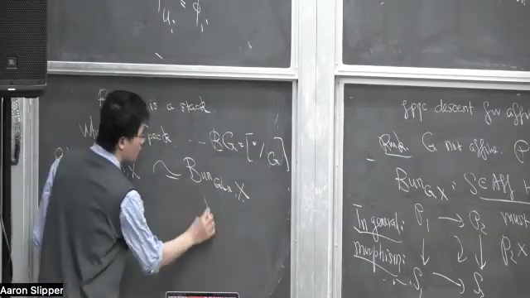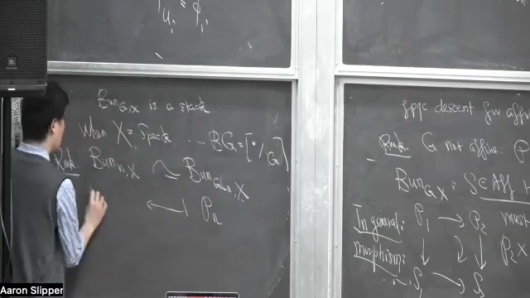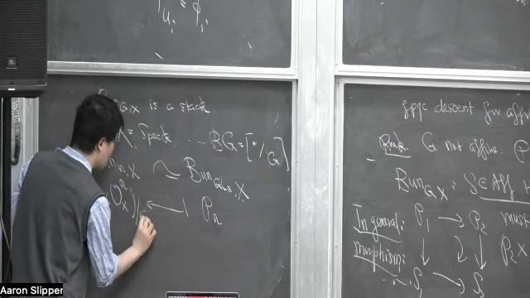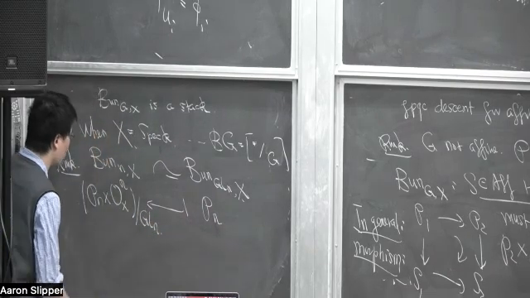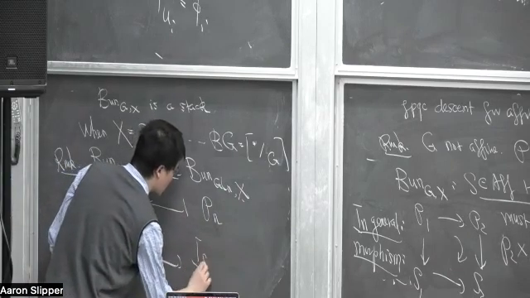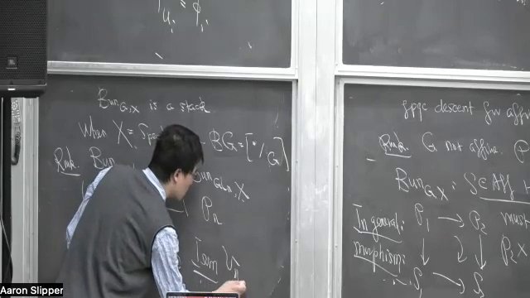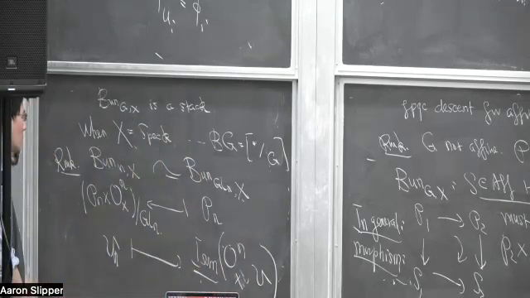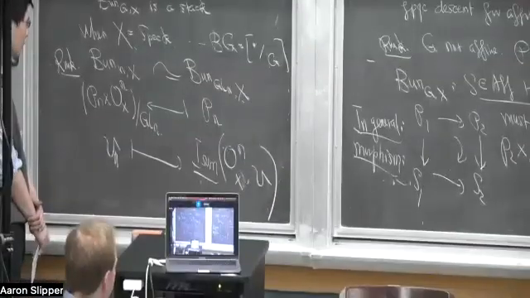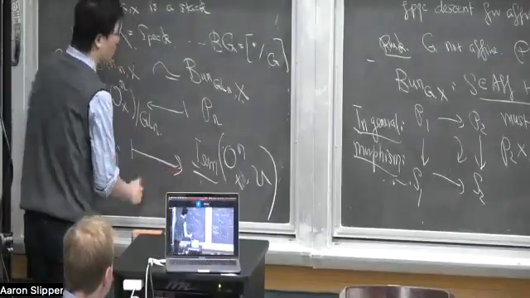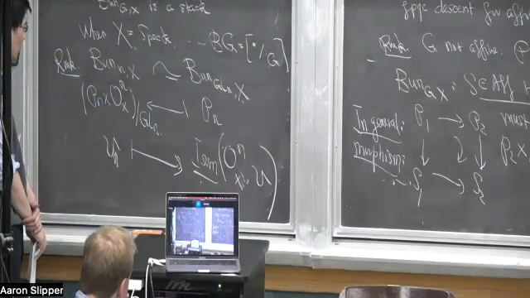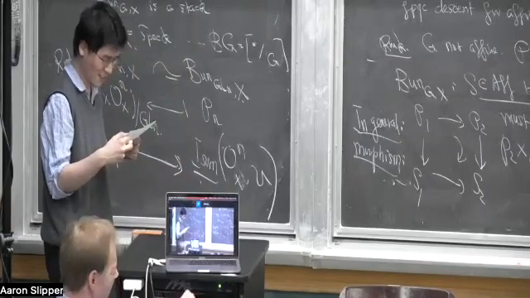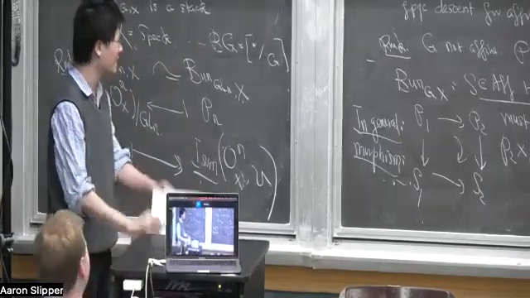If we start from a GL_n bundle, we can send it to the corresponding associated vector bundle. And conversely, if we have a vector bundle of rank n, we can send it to the isomorphism sheaf from the trivial bundle to it. You can show that indeed this is an isomorphism of stacks. So I think I will stop here. This is the easy part, showing that it's a stack. Now we're going to show it's an algebraic stack. Stay tuned for the second half.